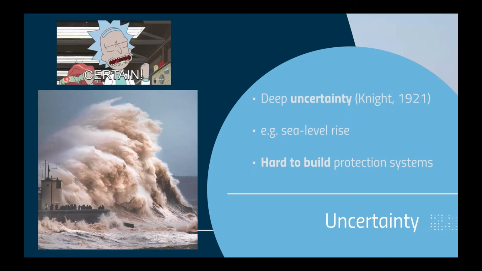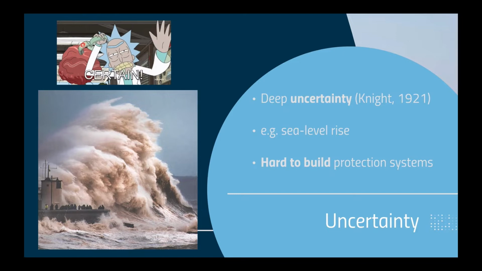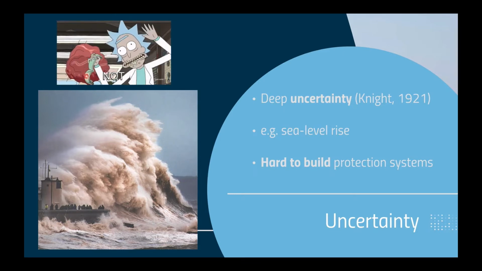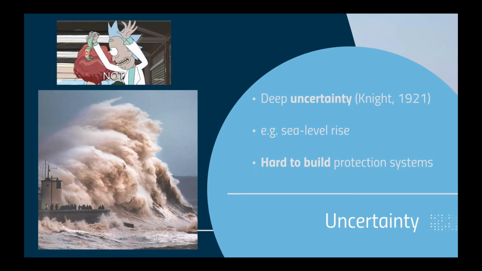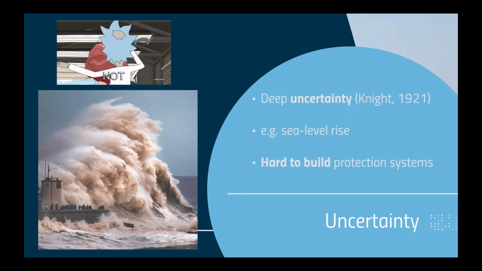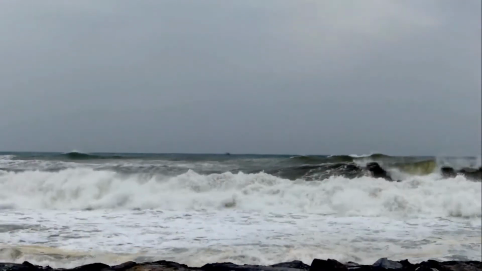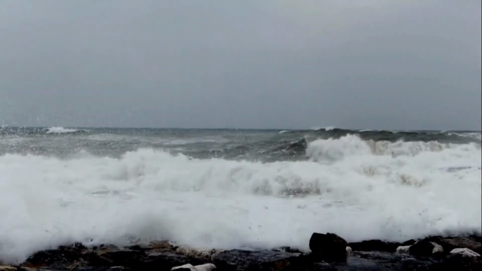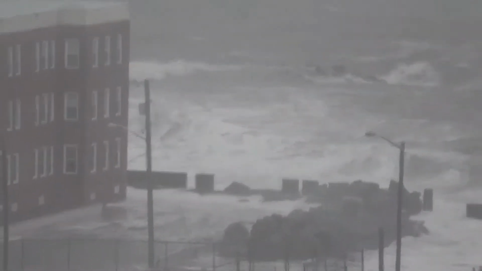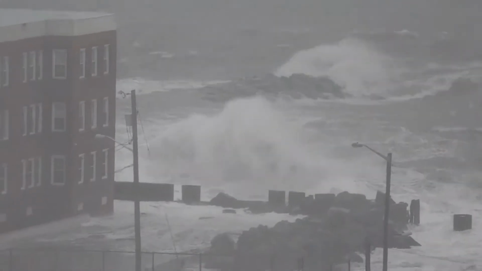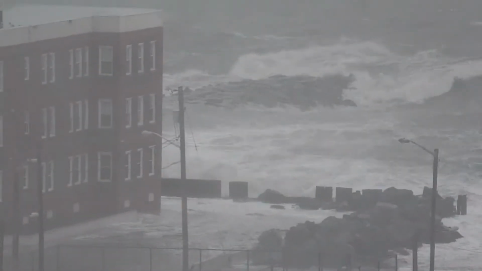Some of them are even identified as deep uncertainty, which is when planners don't know or cannot find a great way to predict it. Sea level rise is such a deeply uncertain consequence of climate change. This brings the difficulty of how high we should build a protection system, such as dikes, to protect people.